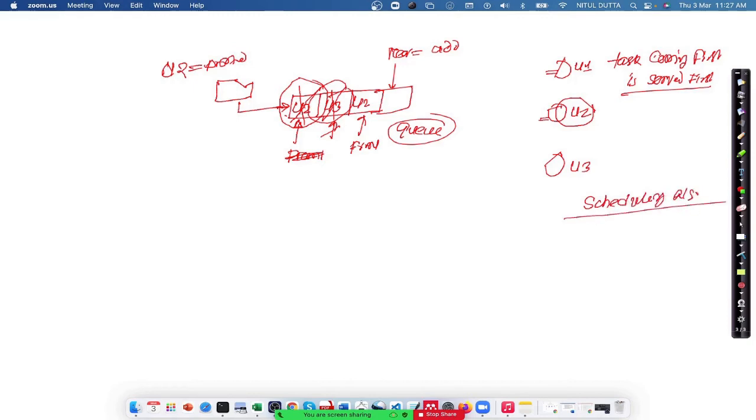They also make use of the queue data structure to provide services to multiple processes, right? So these are a few examples of application of stack and queue.